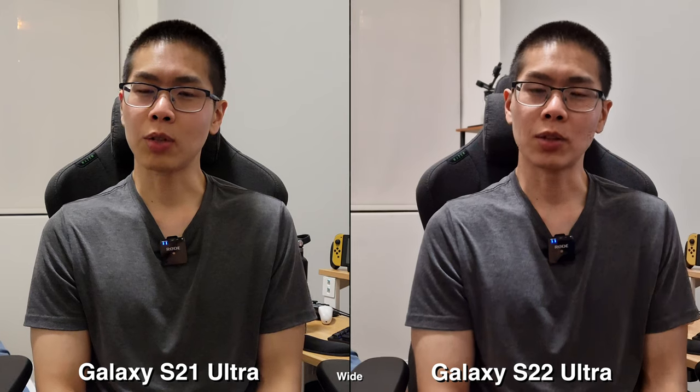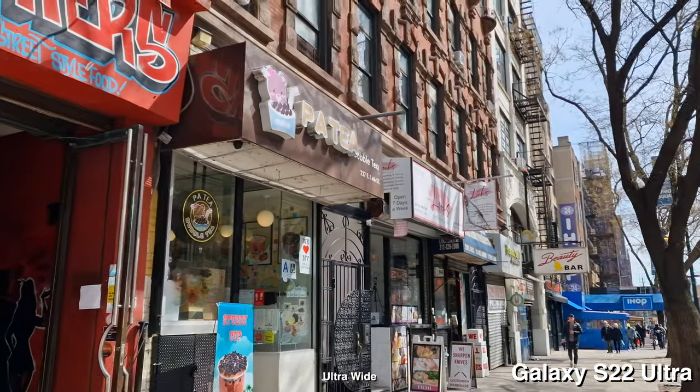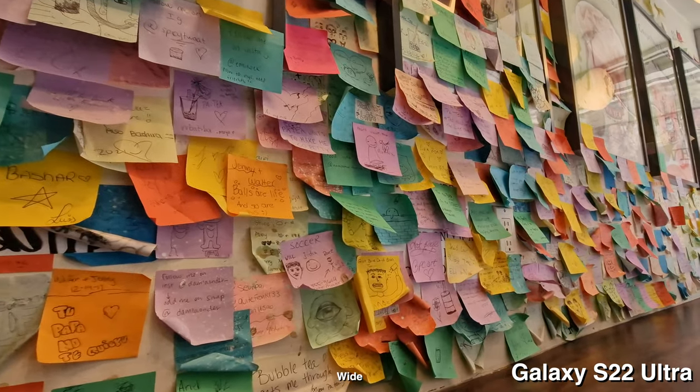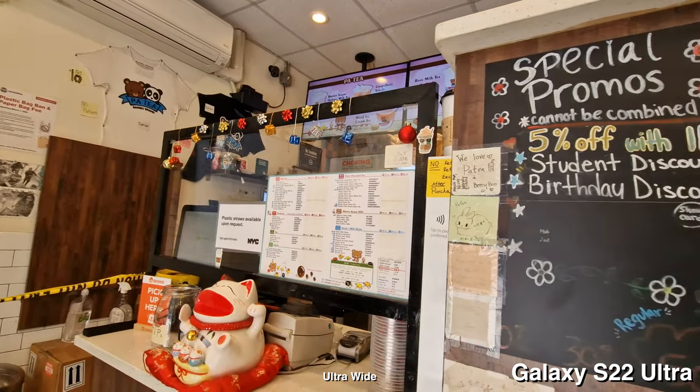Alright, here are my thoughts using these two phones today. Let's start off with the camera UI, the camera experience, which is pretty much the same thing since it's the same company, the same UI, so there's not much difference there.